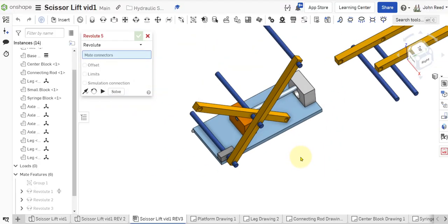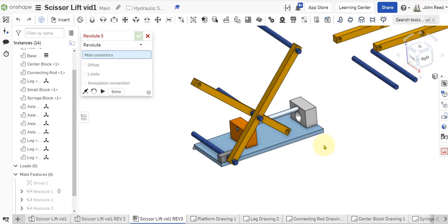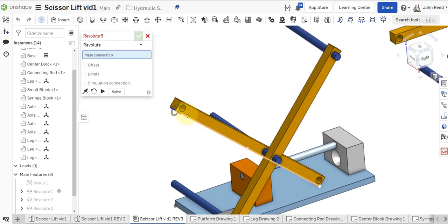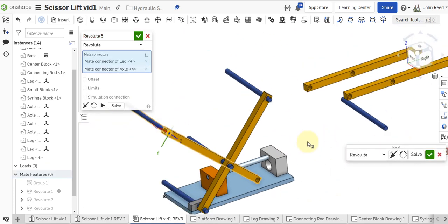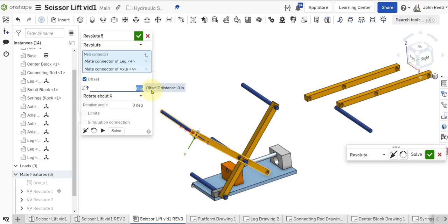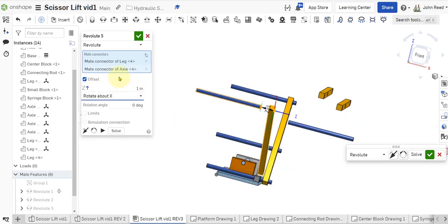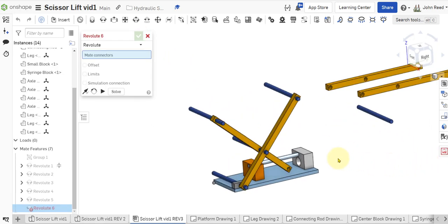So, okay, what now? Let's go ahead and put the other axles in there. Again, these are all revolute mates. So right there, and that offset should be 1 inch. And again, it's the other way, it's -1. And so I'll accept that, like so.